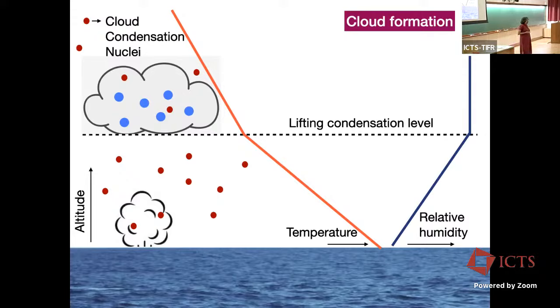So why does condensation happen? It's cold enough, so you reach saturation, right, with the water vapor you have. That's perfect. So then you start seeing little water droplets forming there, and there are little aerosol particles, and you have water droplets condensing onto them, and that's how a cloud forms.